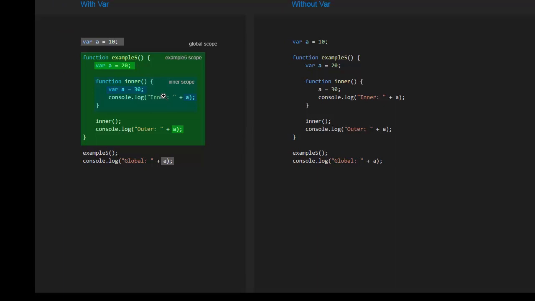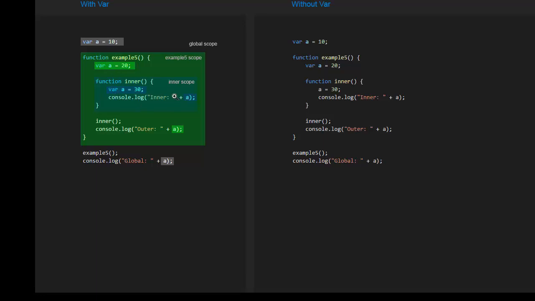So as you see, we have 3 scopes. We have the global scope, because that's outside of a function, it's global, it's being executed against the window object. We have our example 5 scope. So notice how we've created a new scope just by creating a function variable. We're actually creating a new scope not by any means of execution here, but by means of simply declaring the var keyword inside of a function, and that binds that variable to this function. And then we have our inner scope, which the same thing's going on.